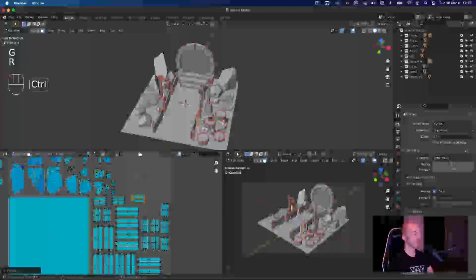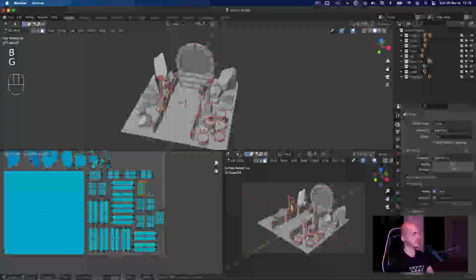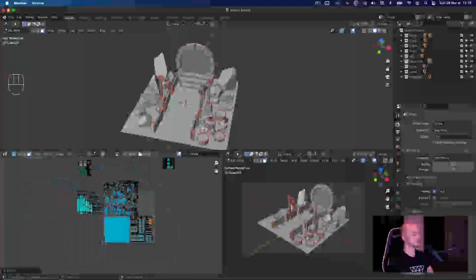So for you it might be different because you might have done things quite differently from me. So it's up to you, really. Maybe try to do the same way as me. Maybe try to do your own way. Anyway, if you make mistakes, don't worry. We are going to use a huge texture, so it's going to look fine anyway. I think so. Just make sure nothing is overlapping and try to make things fit in squares.